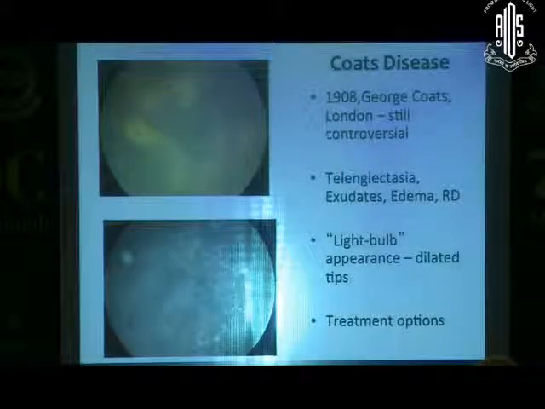look at some conditions. Coats, as we'd want to imagine it to be, is just subretinal exudation, but sometimes it presents almost like an FEVR-like pathology. So that's when you want to differentiate it. Active retinal exudation, subretinal cholesterol, and if you have access to the angiogram, then the so-called light bulb, which is the telangiectatic ending of these vessels, is sometimes a giveaway.